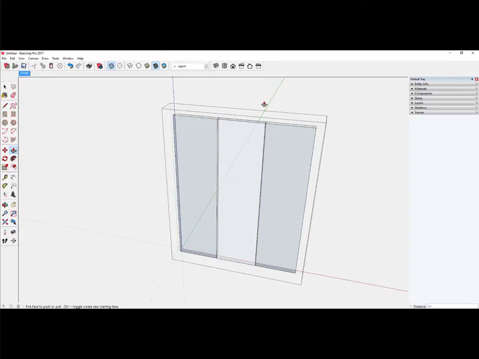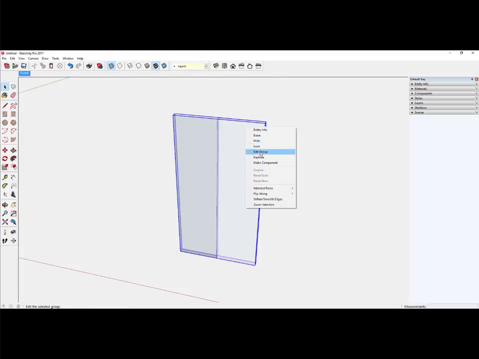and let me just go ahead and delete this right piece, because I don't need that right piece. I'm going to make an end slat and that end slat will be duplicated on both ends, so I don't need that part.